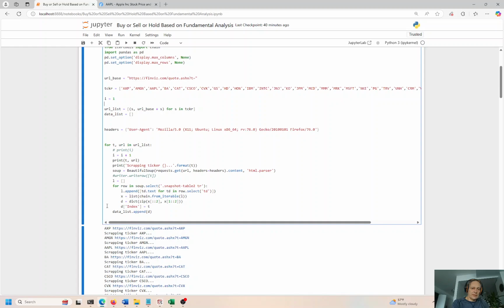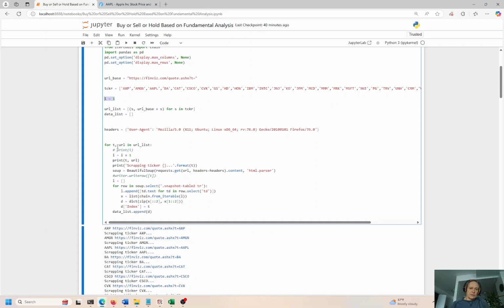If you do this for thousands of stocks, you can certainly do that, but it's going to take a little bit longer. If it's going to have to count through, let's say, 10,000 stocks or whatever, you probably want to know where you are in the process. You don't want to just kick it off and let it run without knowing how long it's going to take. So I just added an incremental counter right there.